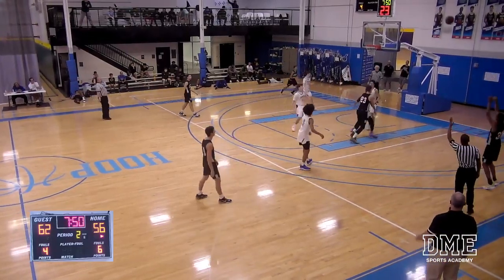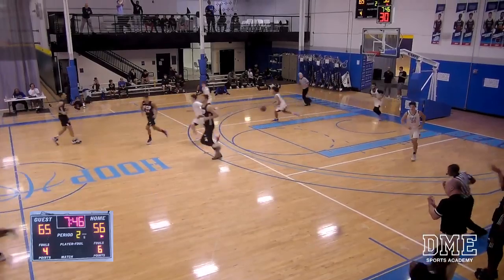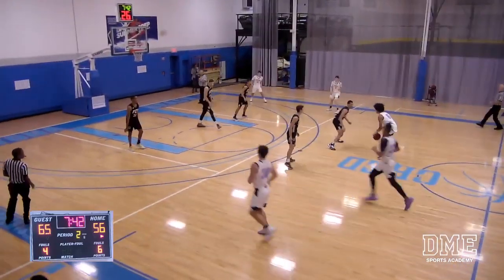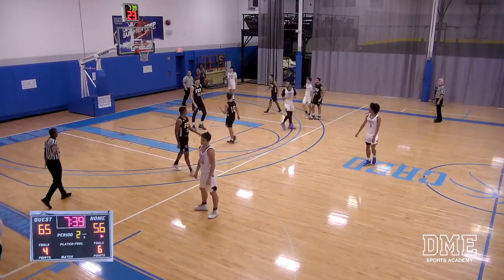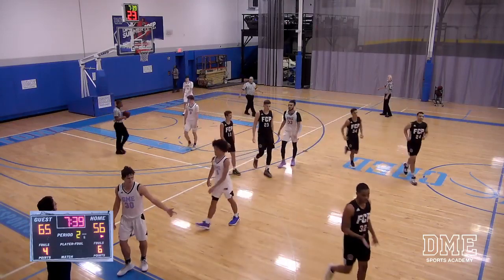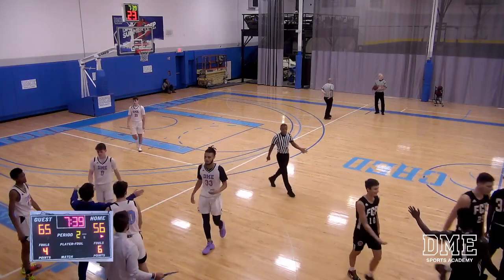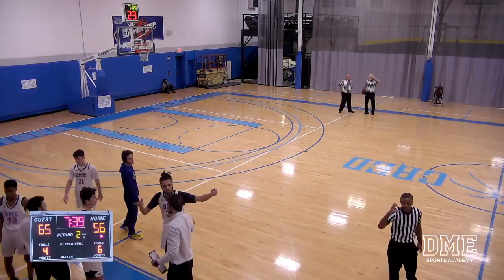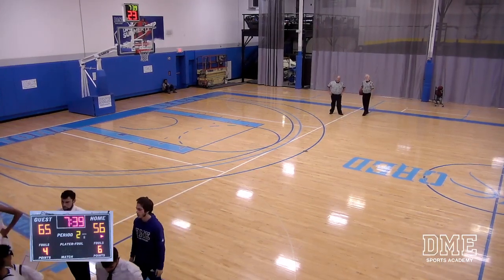What I don't like is, oh my. Wide open shot there. We went away from what was working earlier against the zone, and we don't have anybody down low. I see, in this situation, you want to put Chris, who's your best rebounder, in that short corner, what Felipe was doing, and spread him out a little bit, and put Jalen.